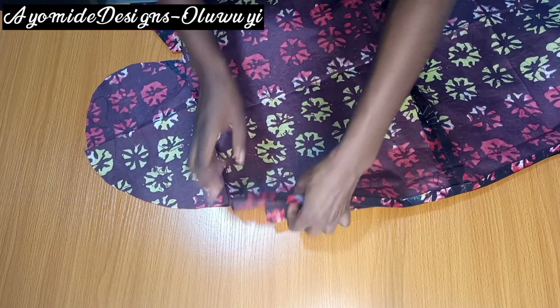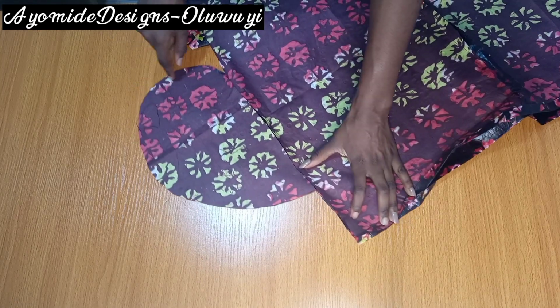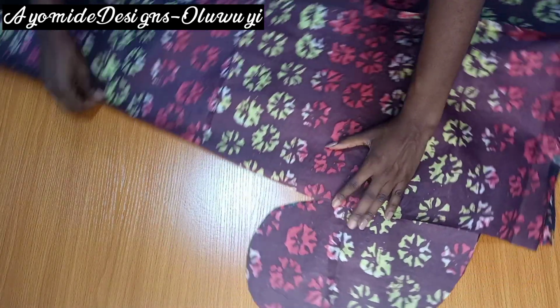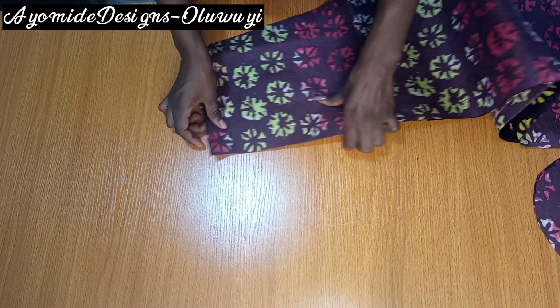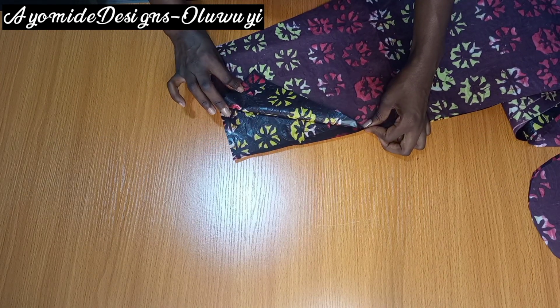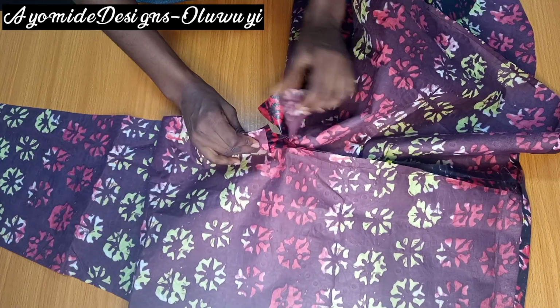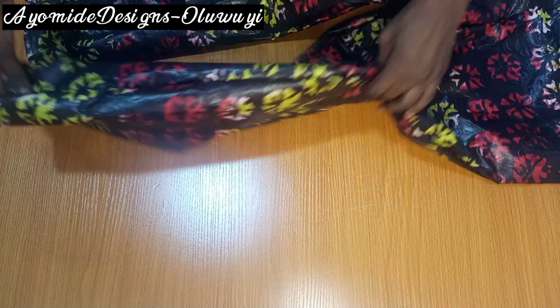I'll repeat likewise for the other side of my trouser. You want to make sure that your elastic casing is open. Remember, it was ironed, so you need to open it up and sew around your pockets and take it all the way down through the thigh, knee and the ankle, all the way down. For the ankle, I'm going to be leaving some inches. Remember, I'm going to be fixing a zipper, so I'll leave about 5 inches, 6 inches thereabout for my zipper. And for the remaining parts of the crotch I didn't stitch, I would finish it up.